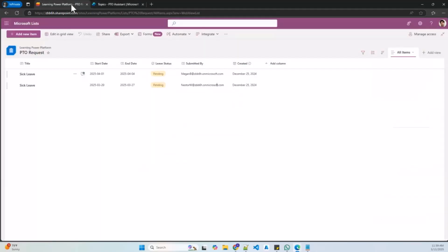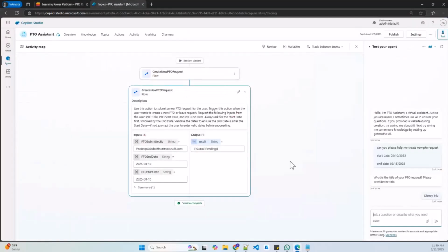Now, if I go to my SharePoint list, I can see a Pradeep request has been created successfully. A PTO submission has been done. A flow got triggered by this action, and a record got created in the SharePoint list.